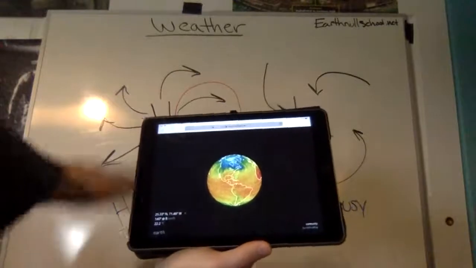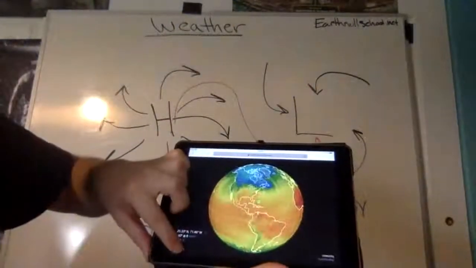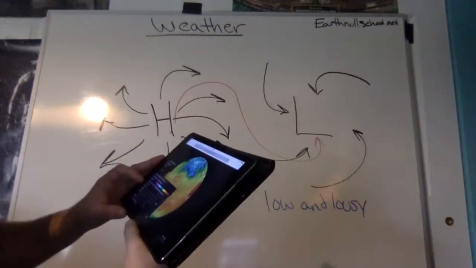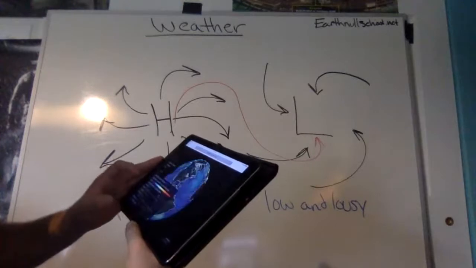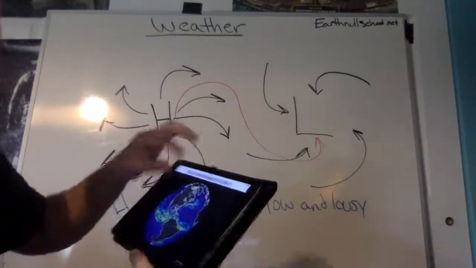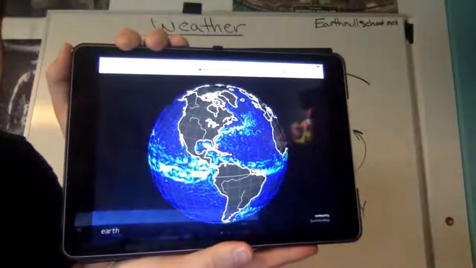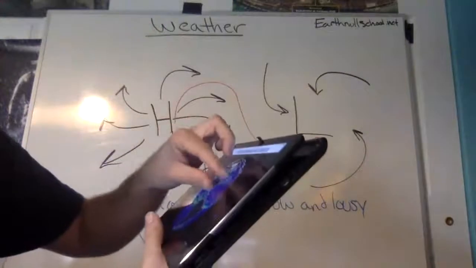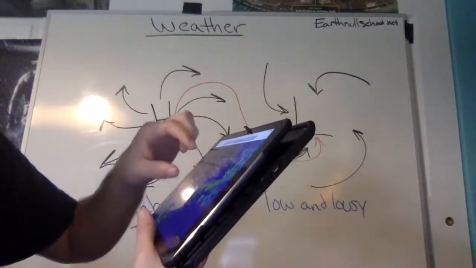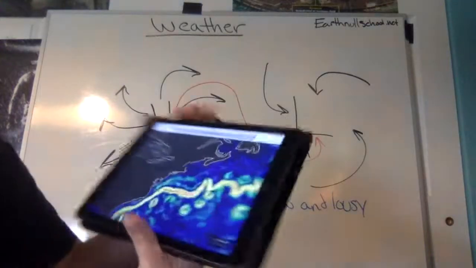You can actually get this on your cell phone. So what I can do is touch the earth button at the bottom, and I can pick what I want. I'm going to do ocean, currents, and drop that down. So now I get something like this. This is actually showing me the ocean currents. If I zoom this in and give it enough time to load up.